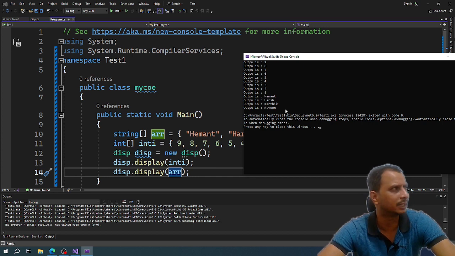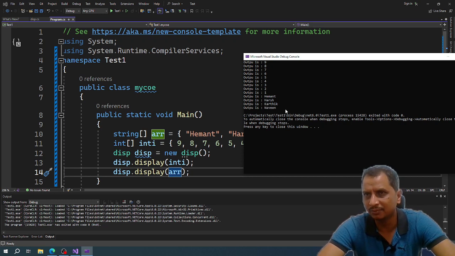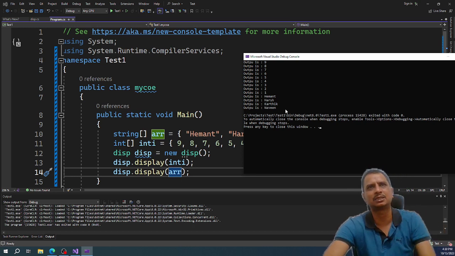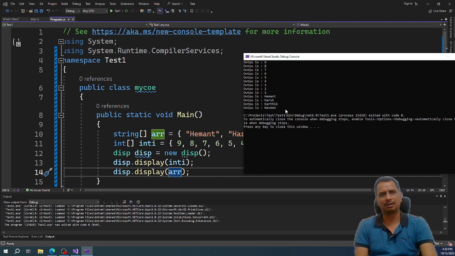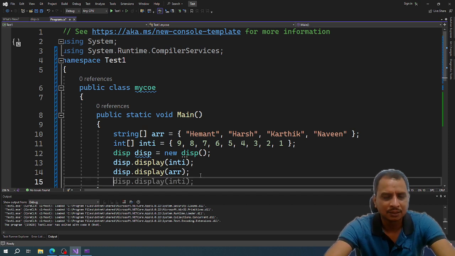So, small topics are there. If anything is left out, you can watch the video and continue. Okay. So, you understood the concept of overloading. Basically, methods which have the same name but different parameters, and we use it something like this, so that one functionality takes care of displaying the integer array, the second functionality takes care of displaying the string array. But for the users, when I am using what you have developed, both look the same to me, and when you start typing it, it will give you an option.